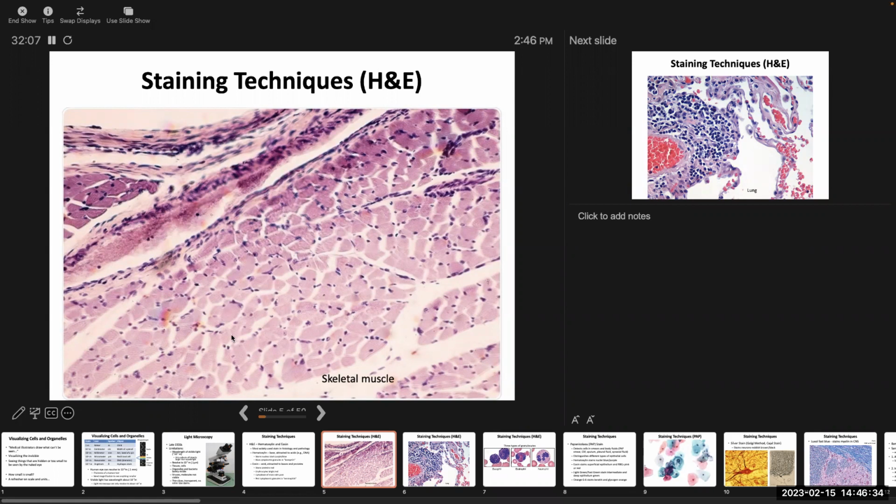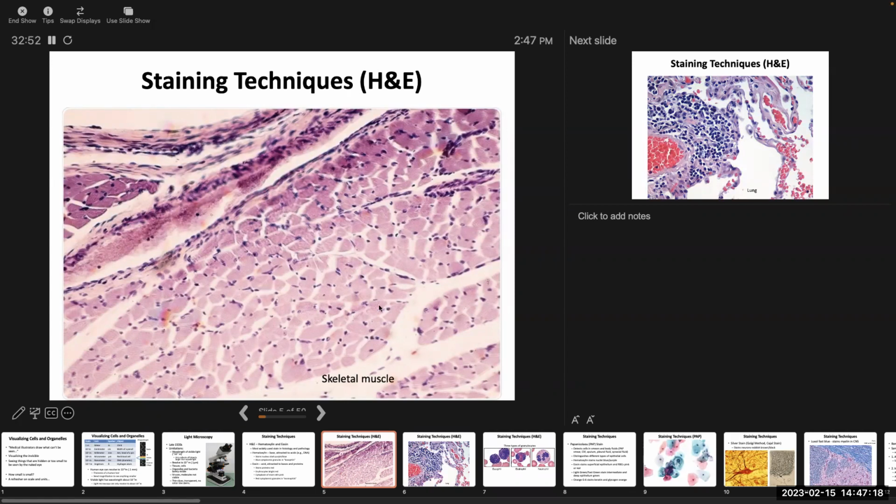So all these little geometric shapes that you see down here that are all light pink, those are the ends, the cut ends of the individual muscle cells or myocytes within this skeletal muscle. So you're just looking into the cytoplasm of the cut ends of all these myocytes. And then towards the upper left, we have some other membranes surrounding the muscle. So you have things like some of the fascia and other membranes that cover the surface of the muscle. But down here in the lower right part, we're looking at the cut section through the muscle tissue itself.